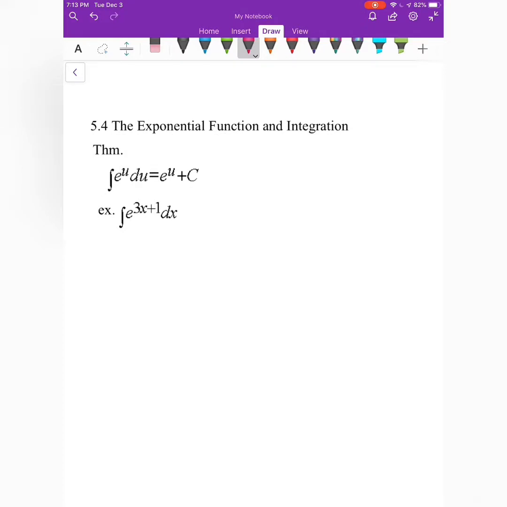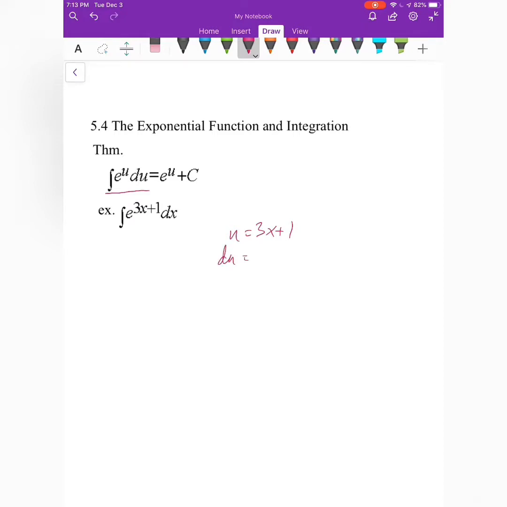All right, so on the other side of that, if you're going to be doing ln, you should probably talk about e as well. So this is, I like to say this is my favorite one. If you ever get an equation in the form of e to the u du, its integral is e to the u plus c. So in our problem here, we have e to the 3x plus 1. Well, we need it to be e to the u, so we're going to call u 3x plus 1. And this you have to do. I know it seems like a silly step, but you have to do this. You have to have e to the u.